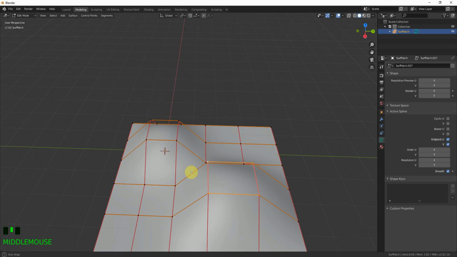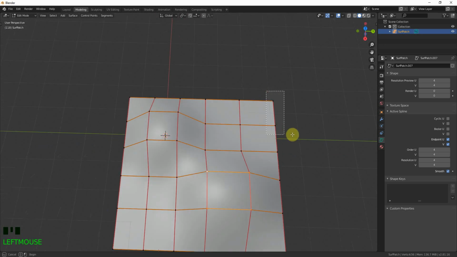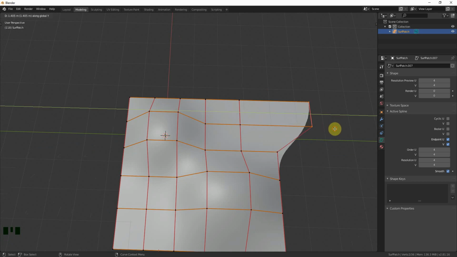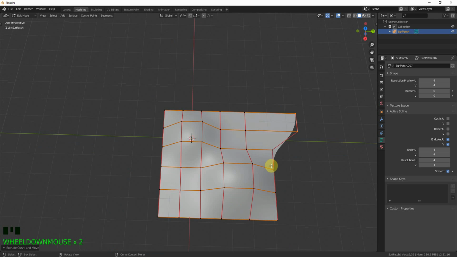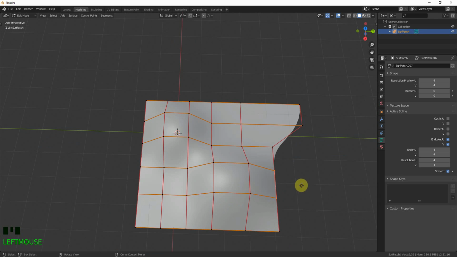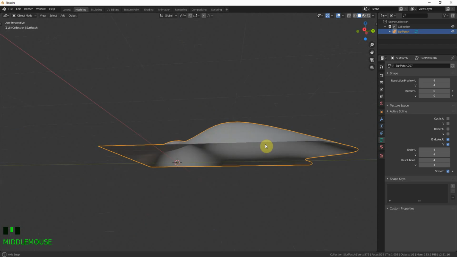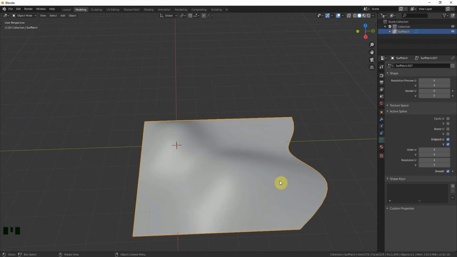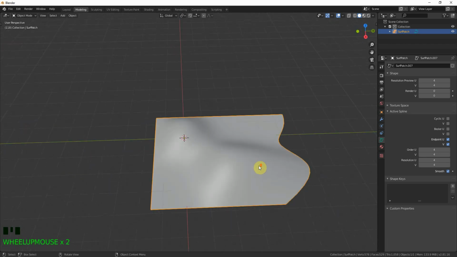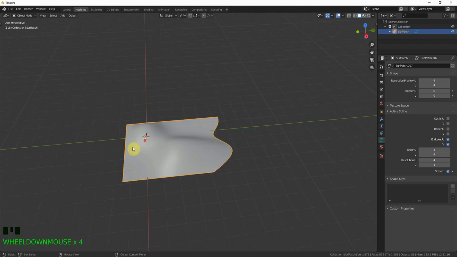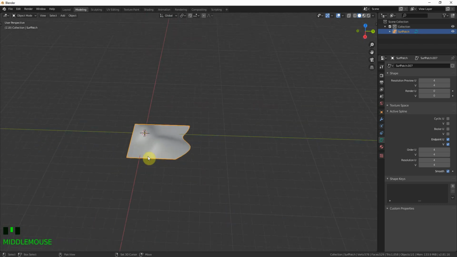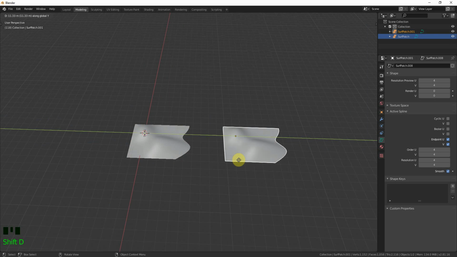Let's go back to edit mode here. Can we do this with just a section of it? So let's extrude on the Y axis, and yes we can. Okay, so let's do that again. E, Y. So we can extrude and build up our shapes. Let me copy this, Shift D on the Y axis. So we've got two identical objects.